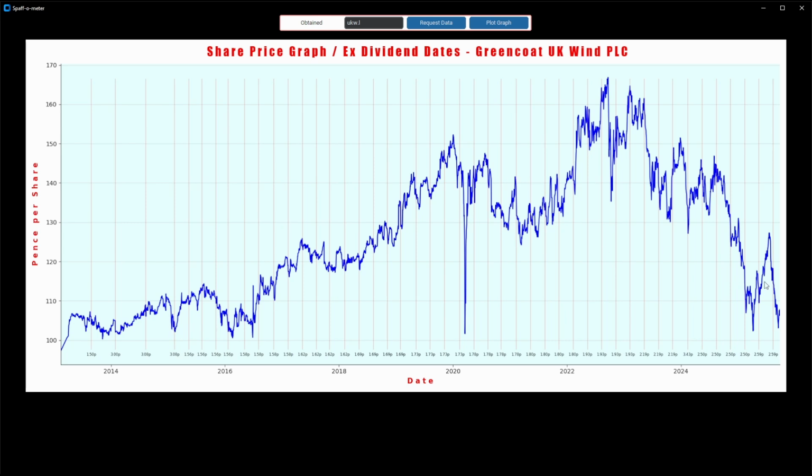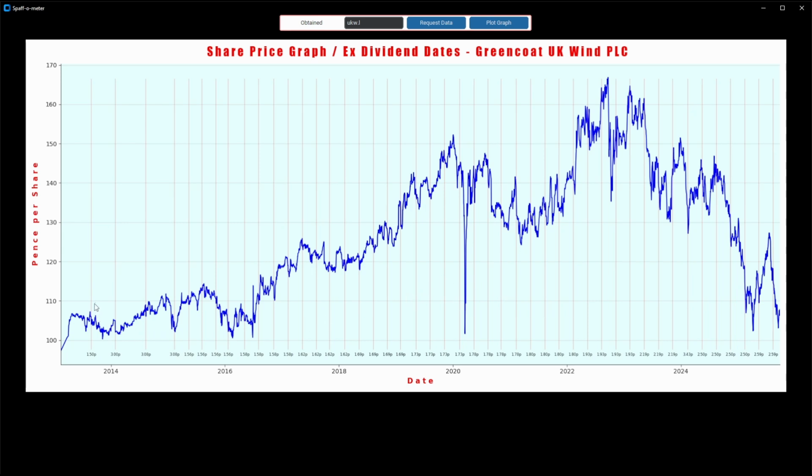The reason I pulled this one out was because obviously UK Wind is one that I've got in my portfolio, and it's performing pretty dreadfully, I must admit. And as you can see here, I can't remember how much we are at the moment, we're just below 110 pence by the looks of it. And if you go back, there's not many times in the last nearly 8 years that it's lower than the share price. So it's not doing very well.